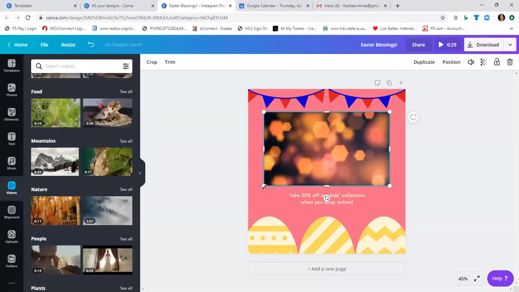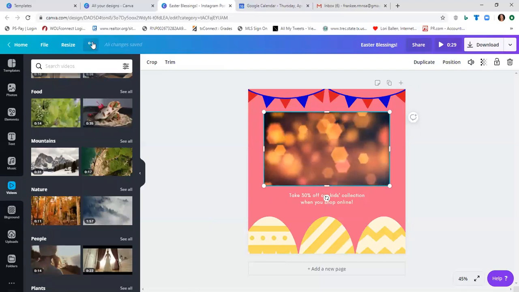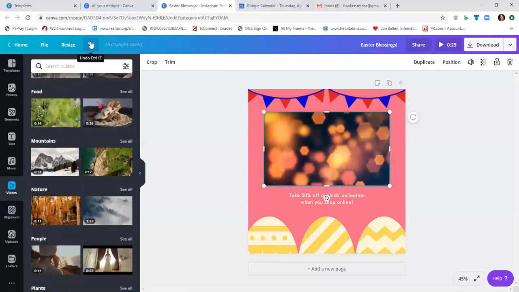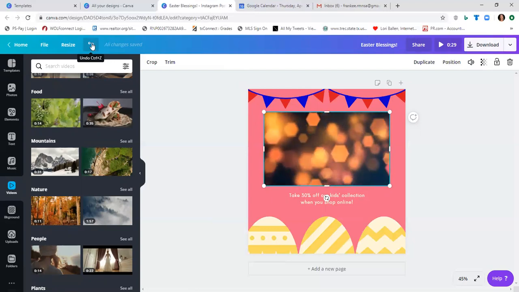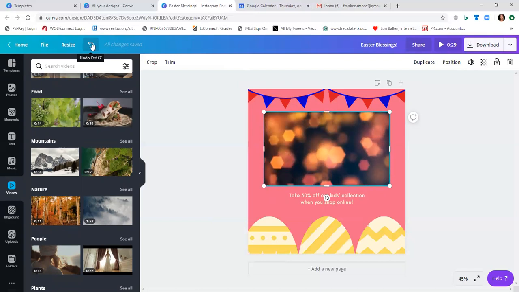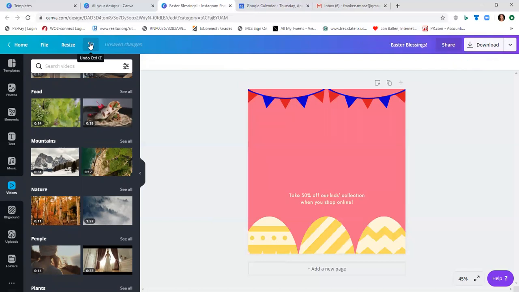Yes, I know. If you mess it up, you just have to, and this button right here is the same as saying Control Z, which is what I use, undo. But this button right here just lets you back up and fix it. The most wrong thing that happens is I usually spell something wrong or I put a wrong date on it and I have to go fix it after I've already posted it.